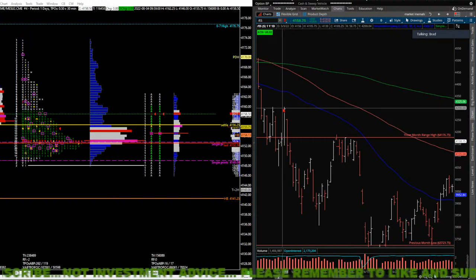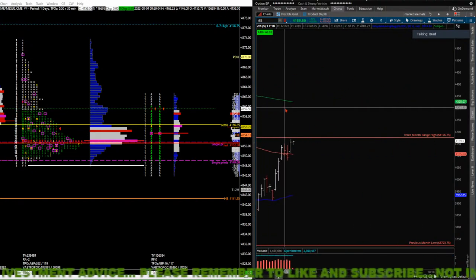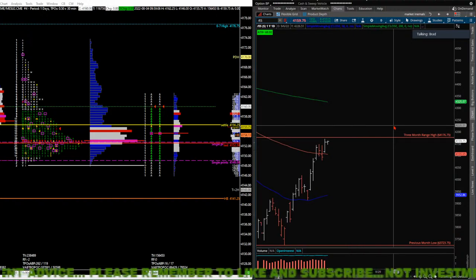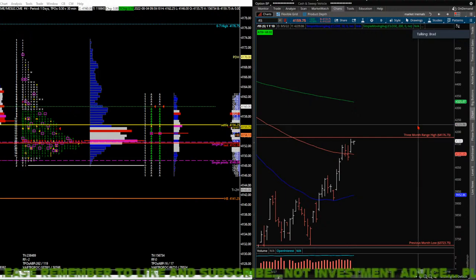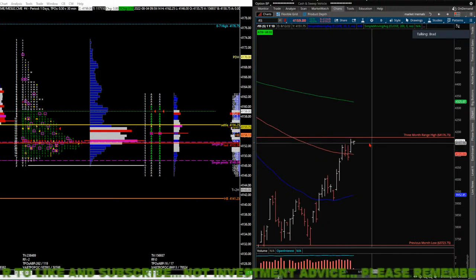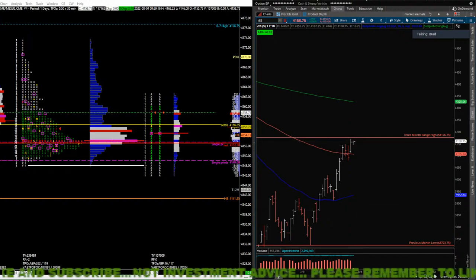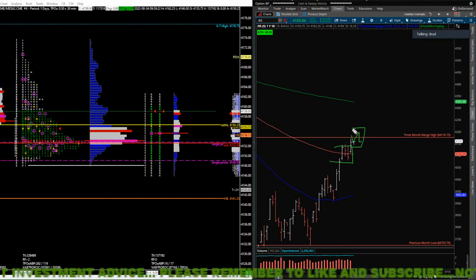Because that's where this week's high is still at. This is at 43.035. That's really where I'd like to see the market try to push up to. You have that 200 SMA, 43.25. But if the market does start to balance and doesn't break out, that's going to be telling us we're going to have overlapping balance areas maybe up here.